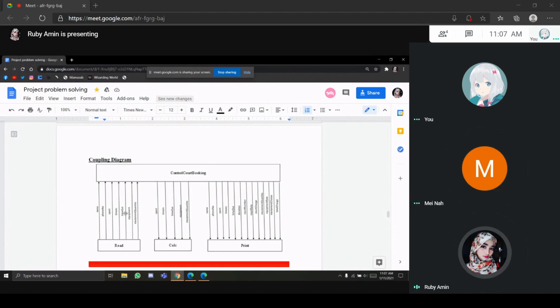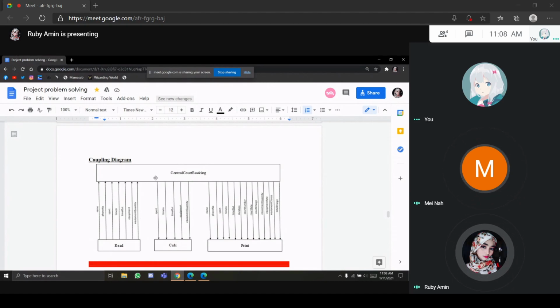This is the flow of the program, whereby in the read counter here the user needs to put the name, phone, sport, and time in order to calculate the duration, whether they want equipment or not, and then how many of the quantity they want.